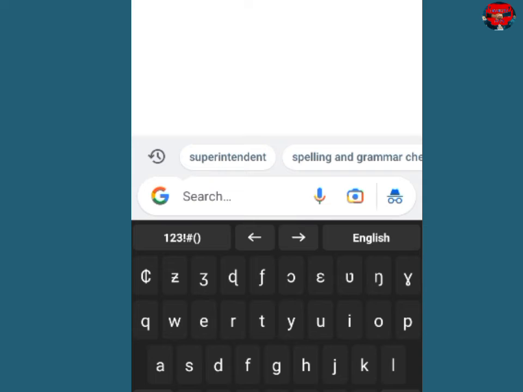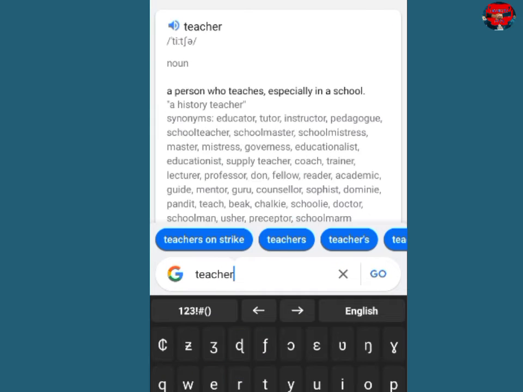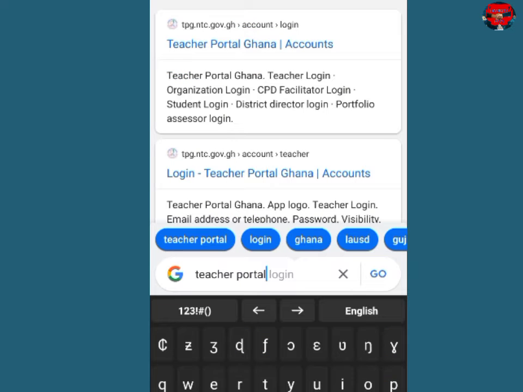To register for the course on the NTC portal as a professional teacher, that is a teacher with a license, you go to Google, and in your search bar you type teacher portal Ghana.